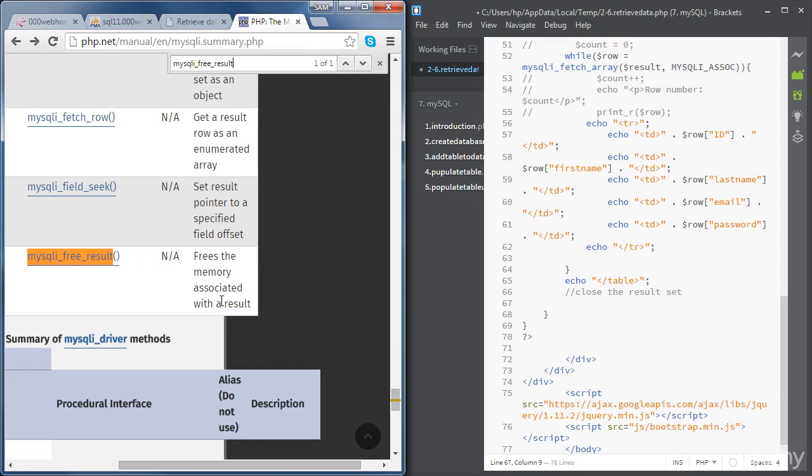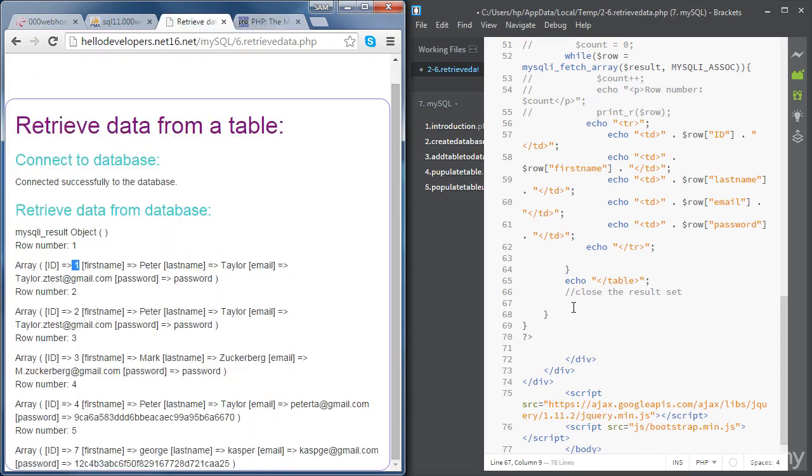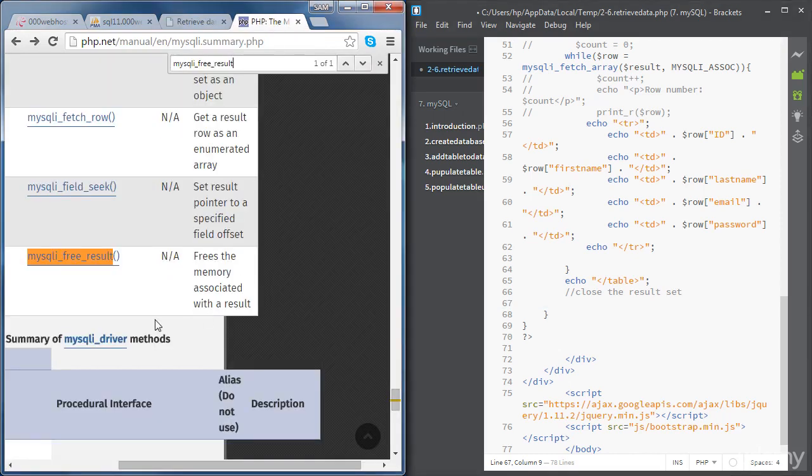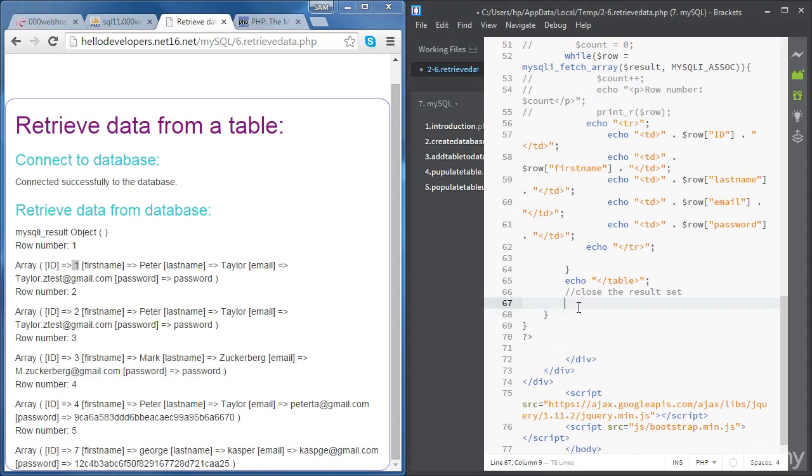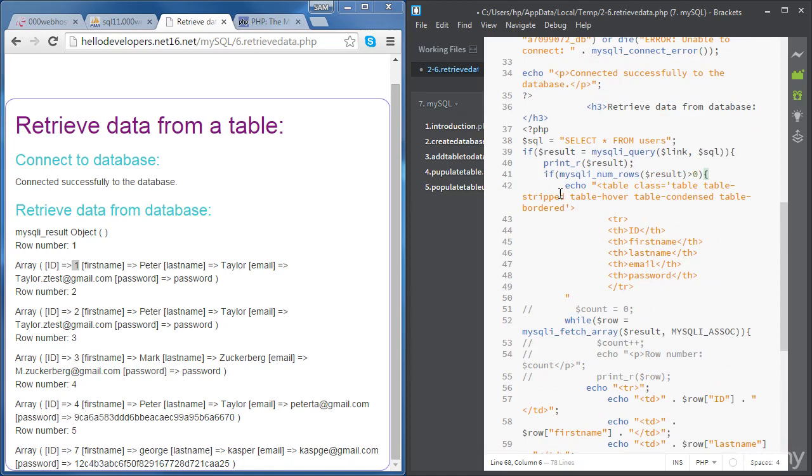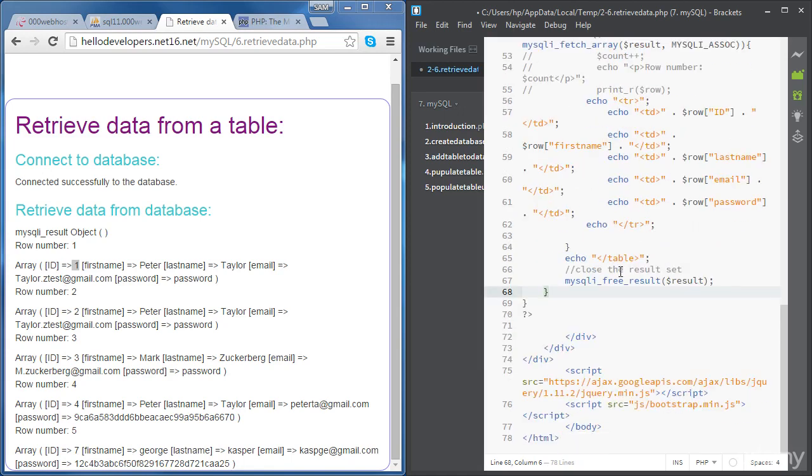It just frees the memory associated with our result set. So let's use this function. I'm going to copy it, and it's going to take as a parameter our result set, or our results variable. All right. So we're doing all this if the number of results is greater than 0.